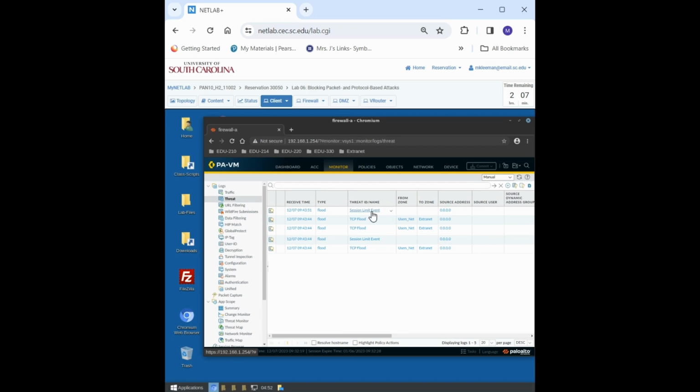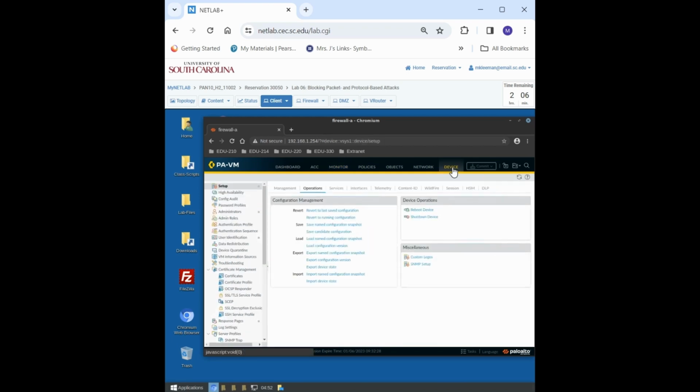So the difference, to me, is that a DOS protection profile is generally meant to, in addition to stopping flood attacks, allocate resources according to proper requirements, while a zone protection profile is generally meant to protect against different attacks in general. And that ranges from flood attacks to reconnaissance attacks, packet-based attacks, and more.